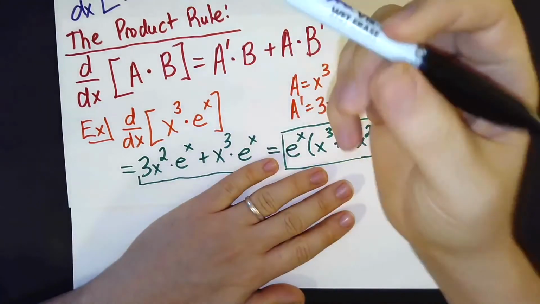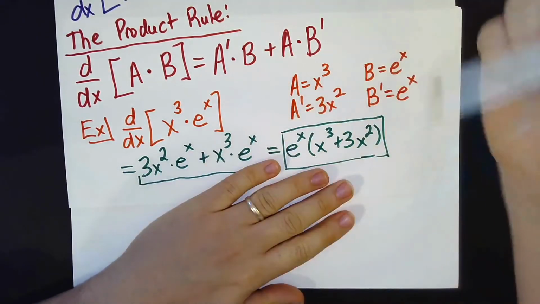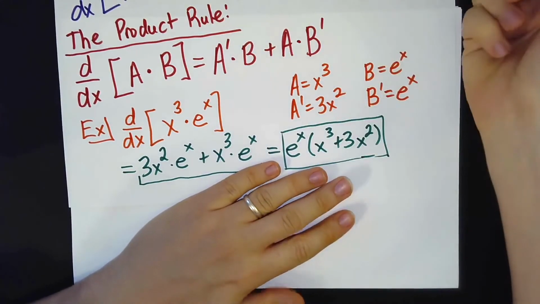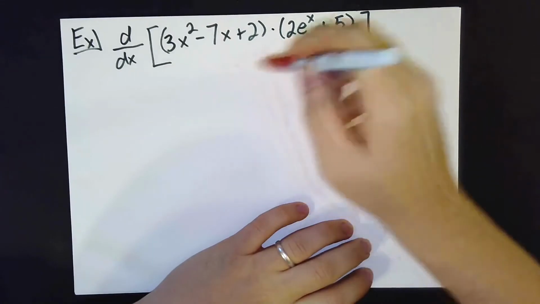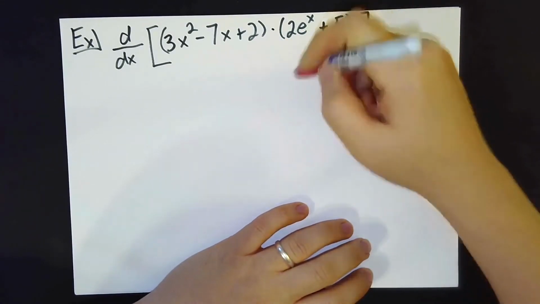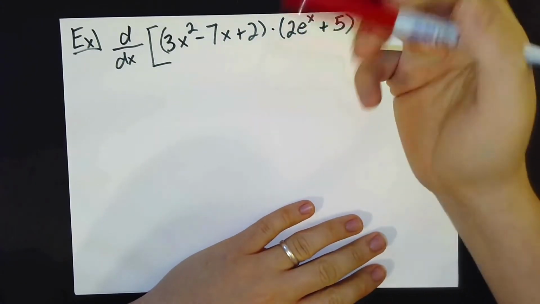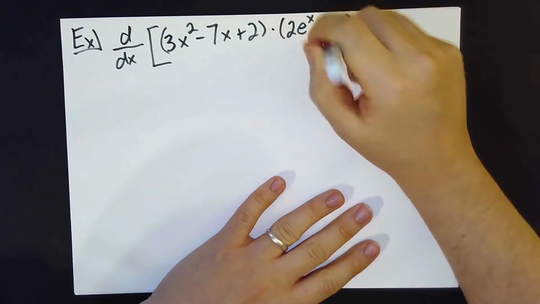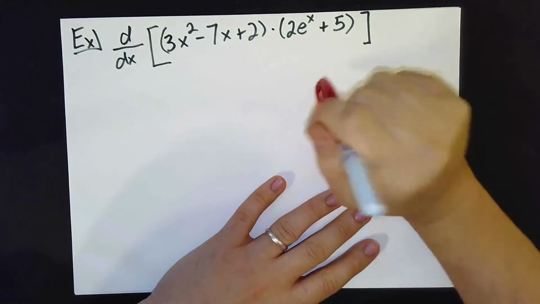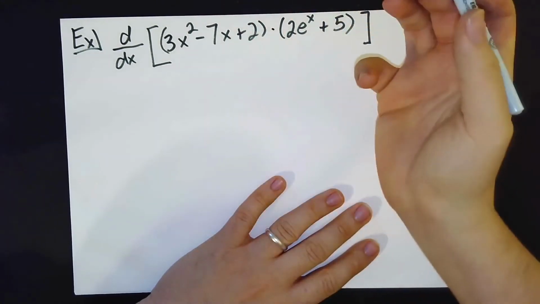The more practice you get with this, and the sooner you get that practice, the better shape you're going to be in for the test, and next week's test, and the final. Now, because of our earlier example, you might be tempted to multiply this out first, and then take the derivative. However, this is just a piece of advice. Almost all the time, when your function is written as a product of two things, it will be faster and easier for you to use the product rule first, and then simplify whatever is left over.